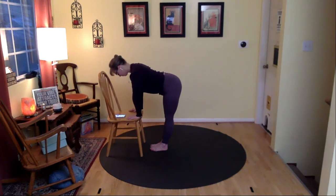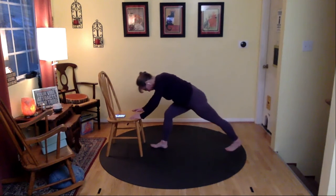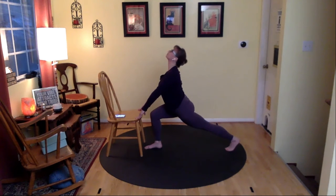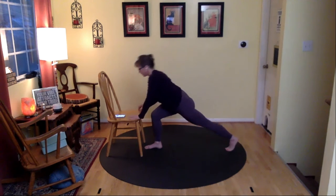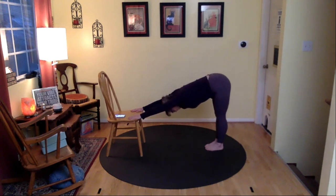Inhale into a flat spine. Exhale the forehead down. Take your left foot back on the exhale. Inhale your heart center up. Exhale, take right foot back to join your left. Inhale into that modified downward facing dog.